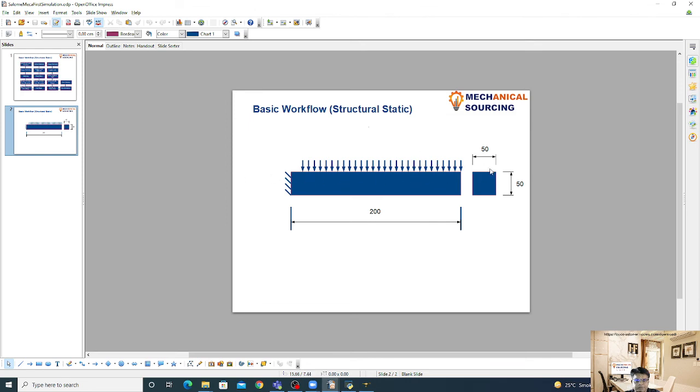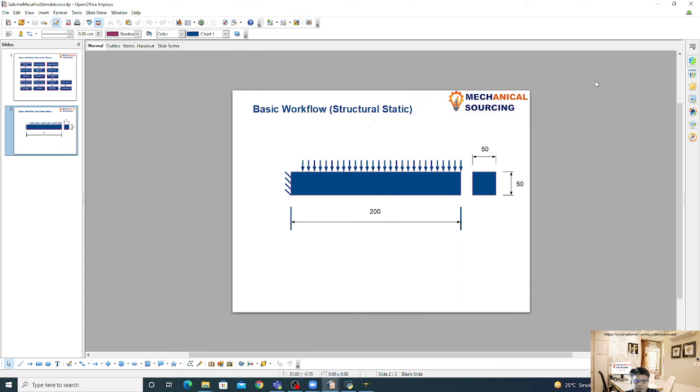So this face will be subjected to force, and this face will be fixed. Now we need to remember, whether it is the left face or right face, whatever face it is, we need to fix one of the faces and apply load to another face.